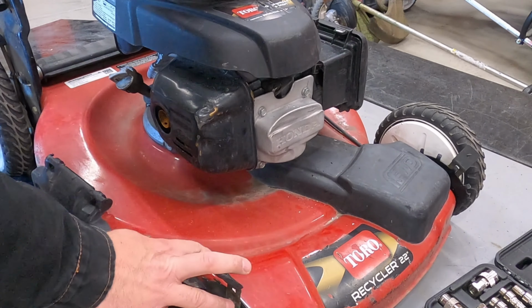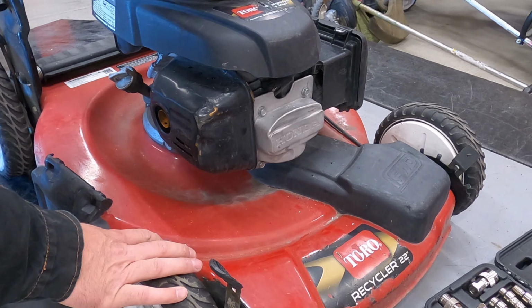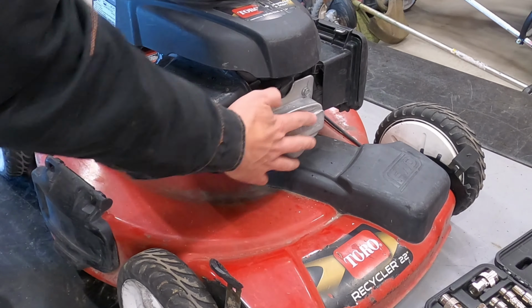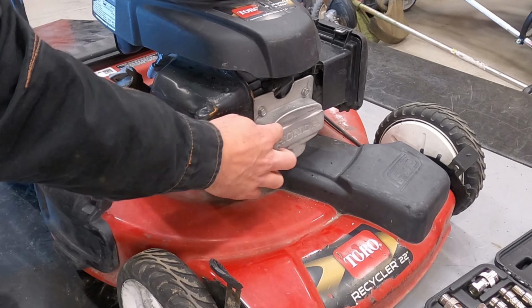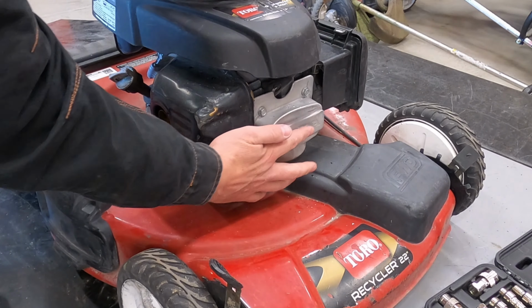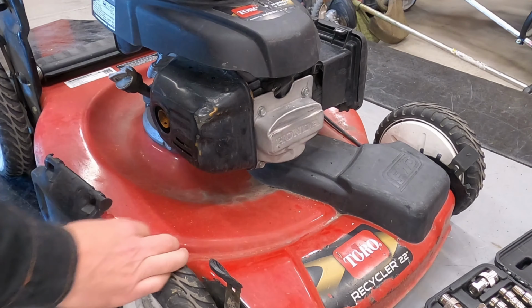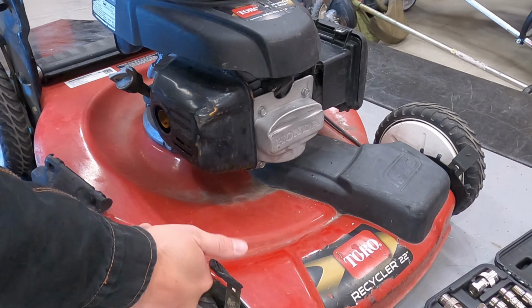They throw it in the back of their box or the back of the truck, and it damages the valve cover. The valve cover gets dented in and holds the valves open. This should be flush across, not sticking farther out. It doesn't take much to hold those valves in enough to keep low compression.